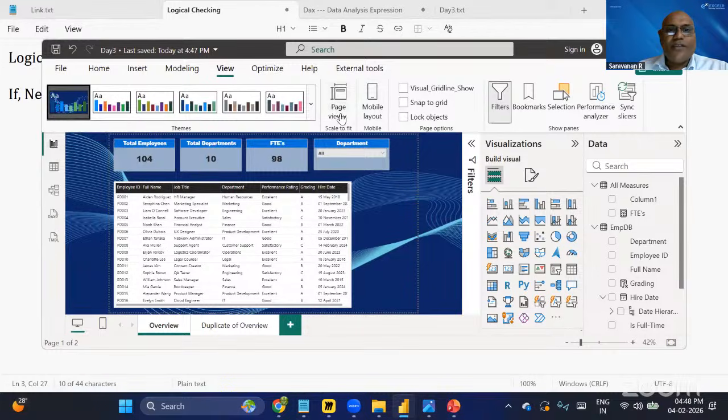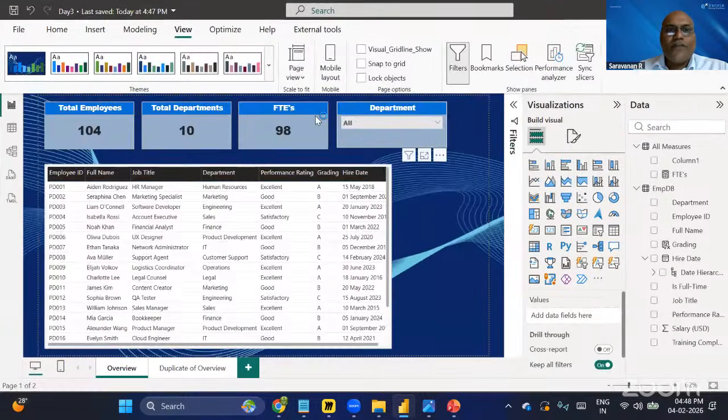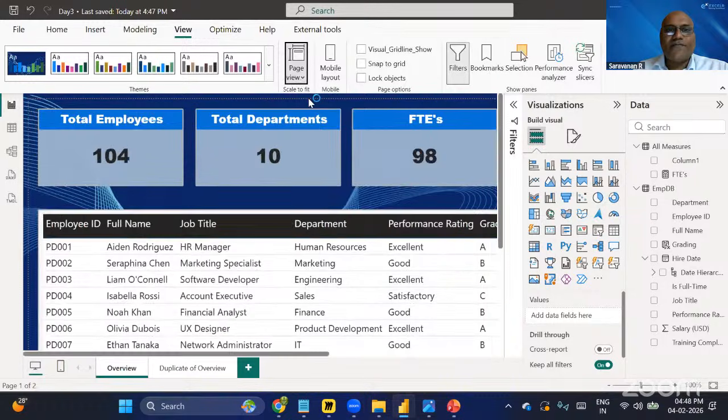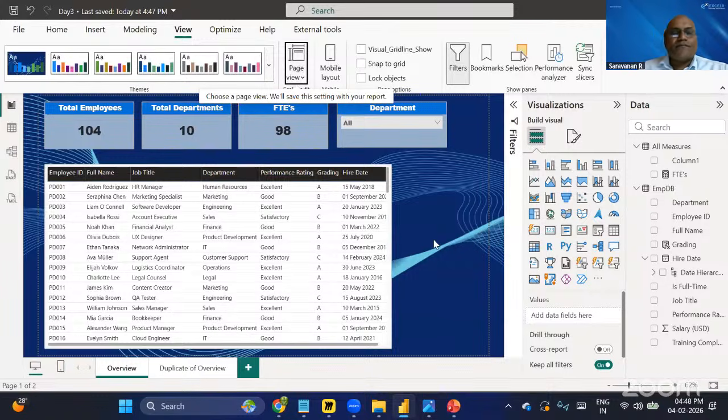And for page view, if we want to fit to page, you can do this. Or if you want to fit to width, you can fit to width like this. Then actual size, if you want actual size, like this. Whichever you want, you can do it.